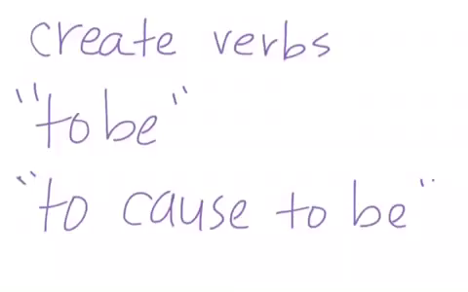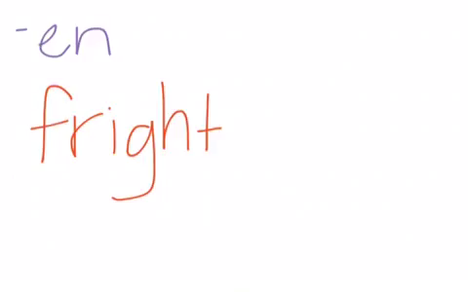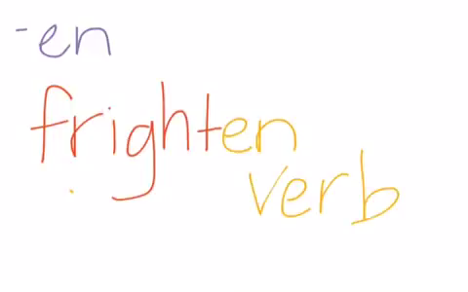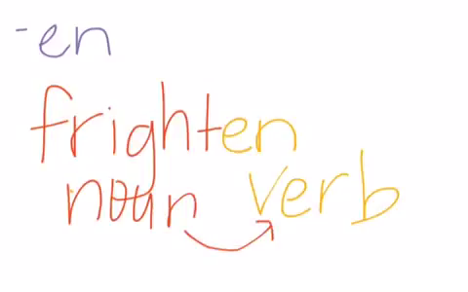be something. So let's take a look here at our suffix in. So let's take our base word, fright, which is a noun. Then we're going to add our suffix in, so to frighten. So we're making it a verb. So fright, to have a fright, it was a noun. Okay, and now we're changing it. You're causing someone to have fright, to frighten. We are changing it into a verb.